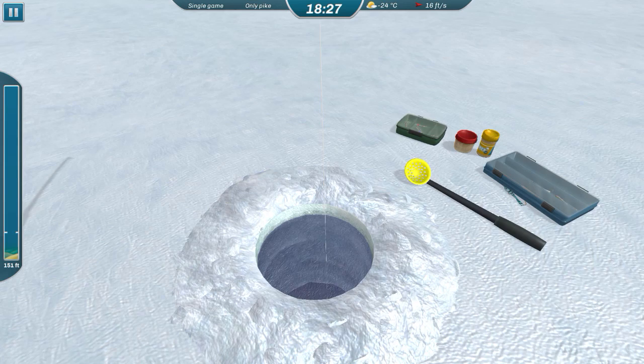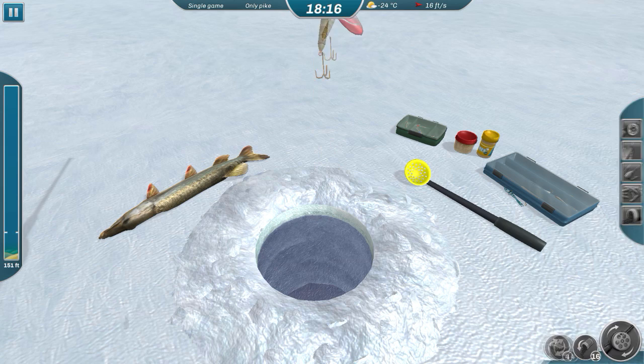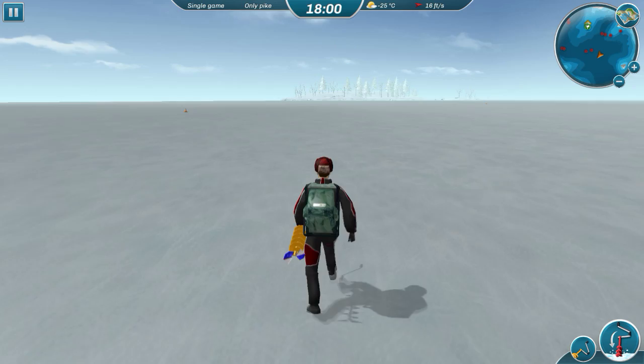Kind of disappointing here, guys. Kind of disappointing. Let's pull and move a little bit more. I'm gonna move over here. I'm gonna go right in that little inlet that everybody seems to be ignoring.